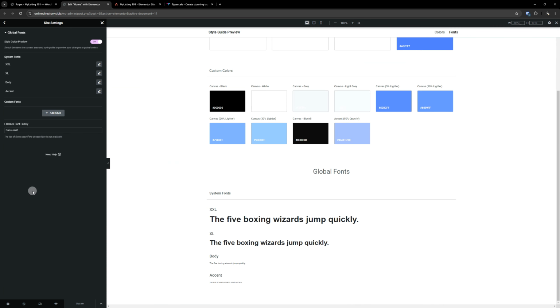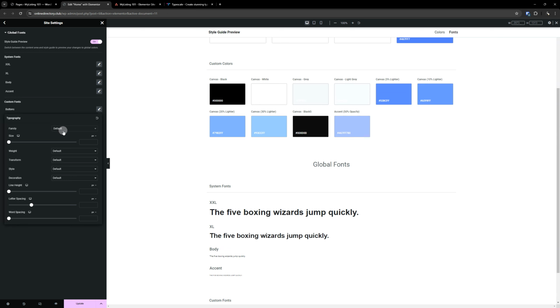We'll do the buttons, because this will show you how to add an extra style. So we're done with the top four here. We add another style by clicking this Add Style button, and that drops us down into this custom fonts area. I'm just going to call this buttons, and we're going to click the pencil to edit our font. You see how this one defaults to the default font family? That's because Elementor is not influencing our default fonts now, but out of the box, it does, with that Roboto and some others too, but you see what I mean.